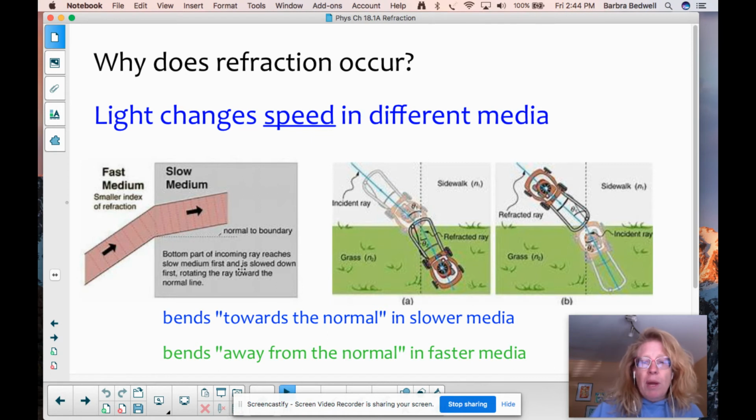A really great way to think about this is the lawnmower effect, and I'll put this up here in a second. But what you get is that as it's going from faster to slower, or from slower to faster, it tends to curve. So again, I use the lawnmower idea as a really great way to picture which way it curves. Imagine that you've got a lawnmower on concrete versus a lawnmower that's traveling through a really soft, plush lawn.